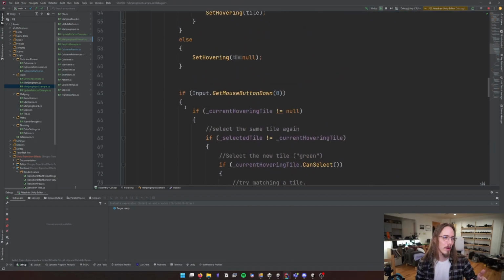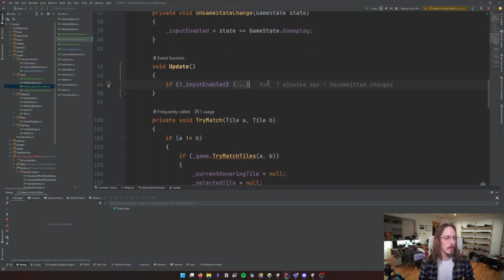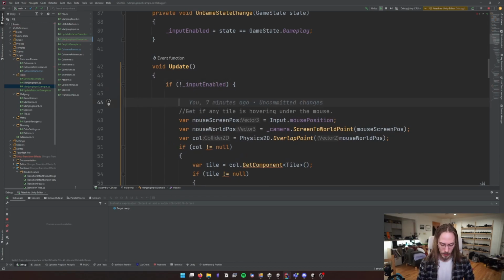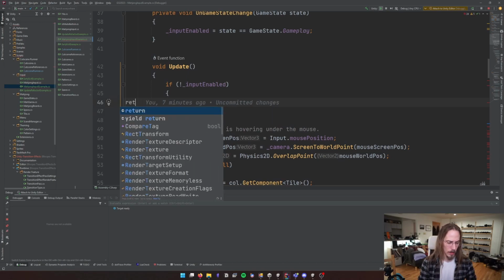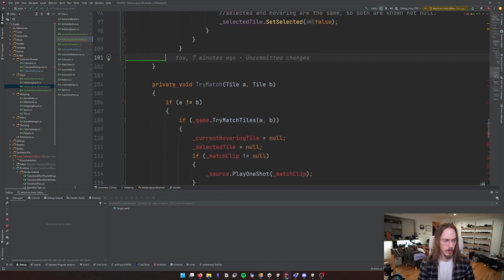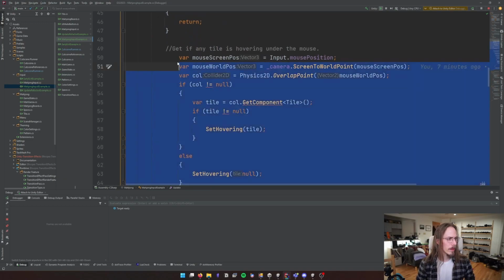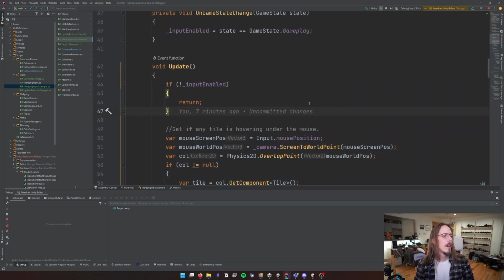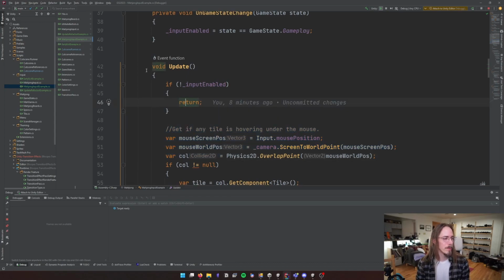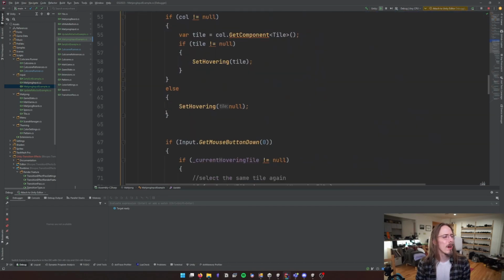If we use that other pattern, because this code gets to the end of the function, we can do that up here, actually. We can save ourselves. There we go. And then we return. And that should have auto-indented. And I'll have one extra curly brace to get rid of. Yeah. And then we can shift tab. And now I've changed this update code. I've made it a little bit cleaner, where if input isn't enabled, then none of this code should happen. And I'm in an input script, so that's maybe fine. So if this code's running, we get to here, we're just going to skip all this, right?